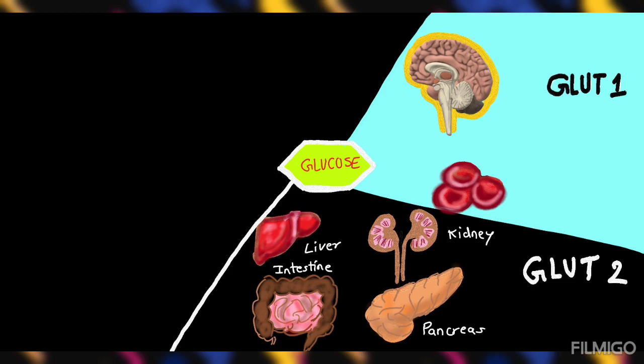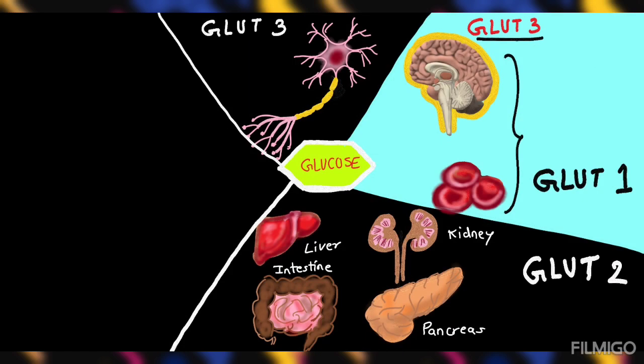Glut3 is another glucose transporter found in the brain that is responsible for transporting glucose across the blood-brain barrier, neurons and sperm. It has high affinity for glucose, which means it can transport glucose even when the concentration is very low. So it makes sense. Being an important organ, the brain and neurons make sure that if there is any glucose in the blood, they will take it first. That's why even in low glucose concentration, first the brain takes up the glucose and then the rest of the body.